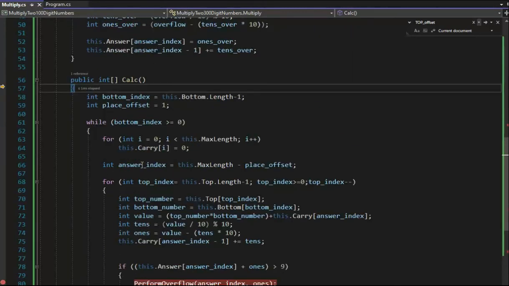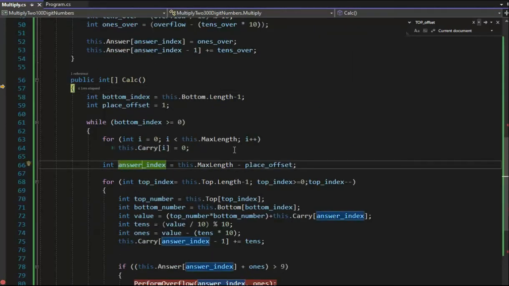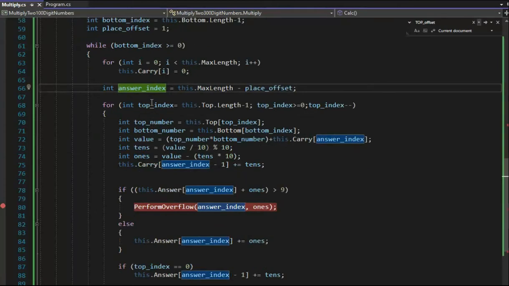So then we're doing that same thing for answer index. I'm going from right to left. But when we declare variables, it starts at the left and goes to the right. Notice here, I get inside of that top and I say top times bottom gives me value. I told you how we separated that value into tens and ones. And the only complicated thing in this whole loop is this perform overflow. On the first set of the problem, we're not going to get that. But when we get into the second digit, we're going to go into overflow. And let's just show that because the rest of this is pretty easy.